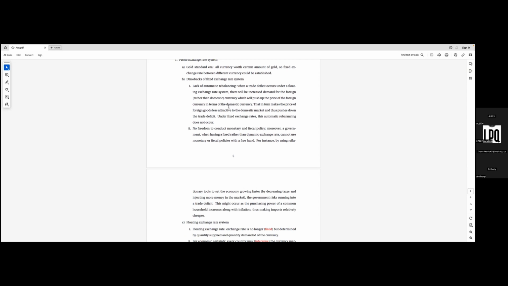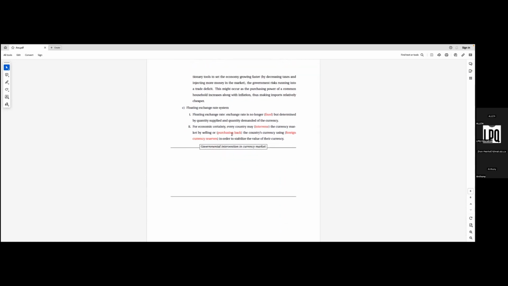We had a fixed exchange rate system before the end of the Second World War, when the exchange rate between any two currencies, between any two countries, was fixed. That is called a fixed exchange system. But now we only have a floating exchange rate system. Floating means fluctuating, it can vary. The exchange rate is no longer fixed but variable.